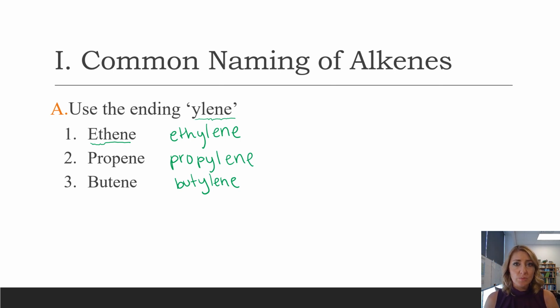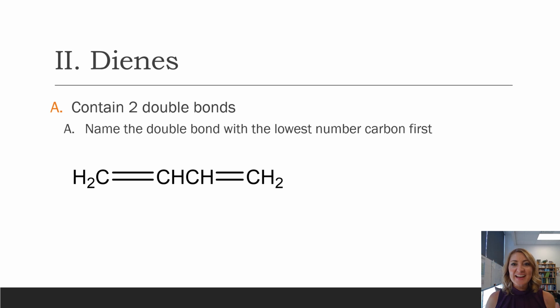Most of the time we're dealing with alkenes that are a little bit more complex or have groups coming off of them, in which case we defer to using the IUPAC naming system for those. All right, so if you have an alkene that instead of having one double bond has two double bonds, we are going to go ahead and shorthand that. Instead of saying two double bonds, we're going to say there are di or two, and we use E-N-E-S. So dienes are molecules that have two double bonds in them.